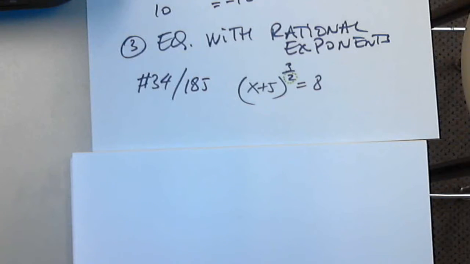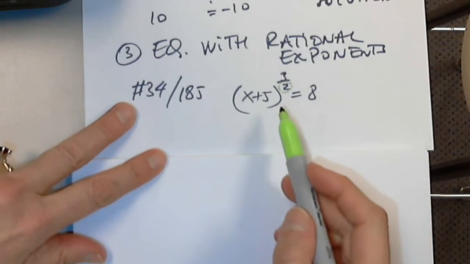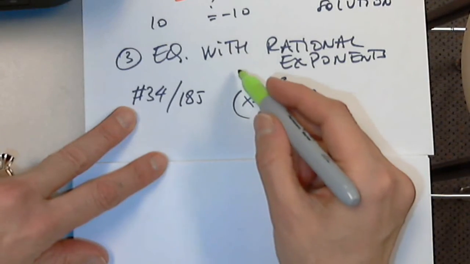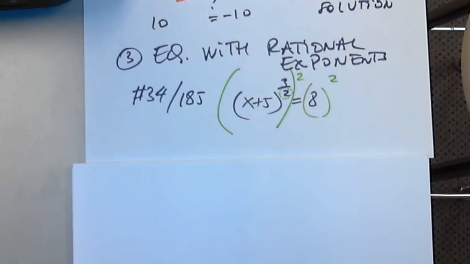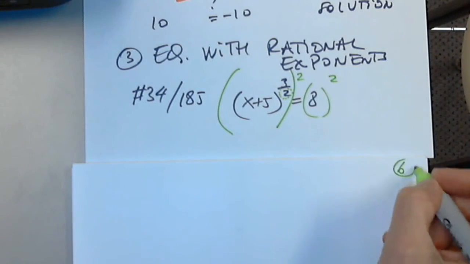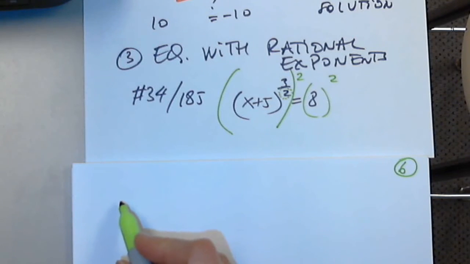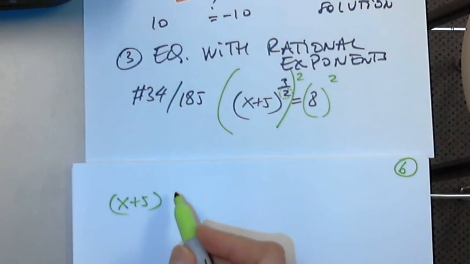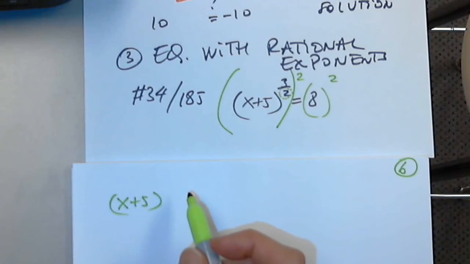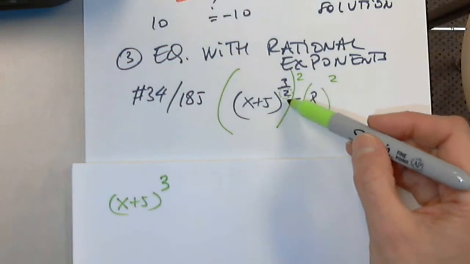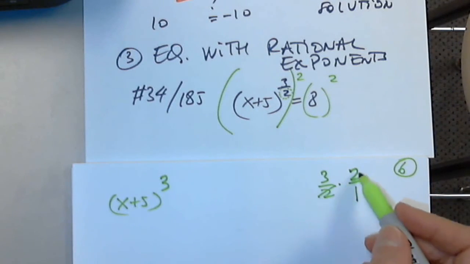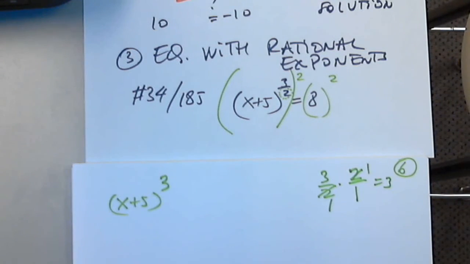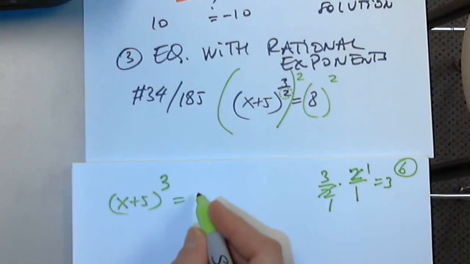Root. Square root. Square. This is the square root already. It's 1/2. Square root of it raised to the third power. No, not yet. So I'm going to square both sides. Good. So what is the left-hand side? X squared plus 35. Yes, because I multiply 3/2 by 2/1, and I simplify and I get 3. Agreed? The right-hand side is 64.